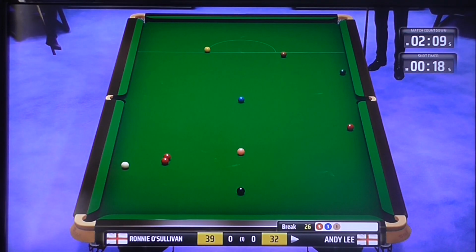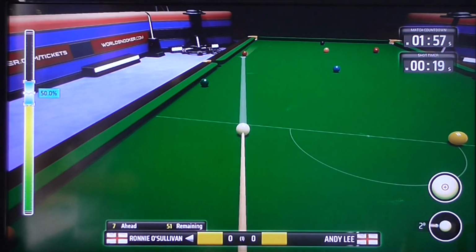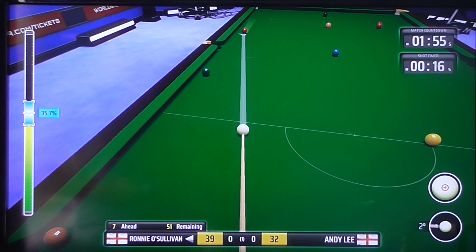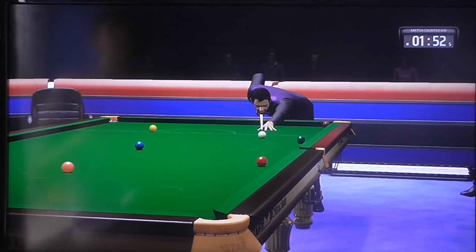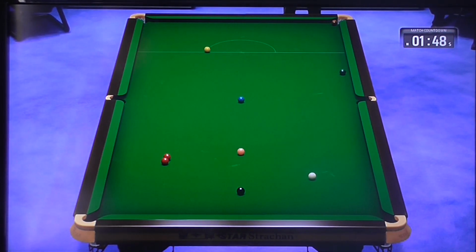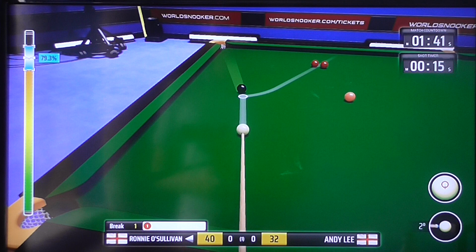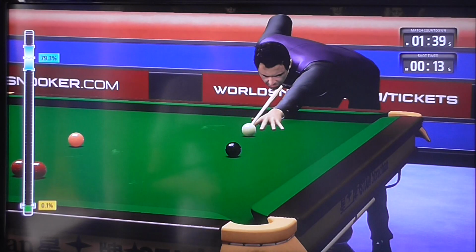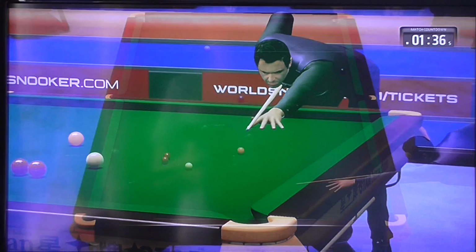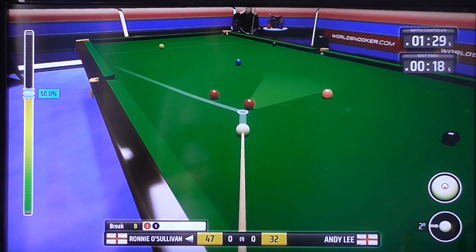In the nick of time, Andy Lee. Sometimes what players like to do at the shootout, when they're in front in a frame and there's only a few minutes left, is only take their shot when they absolutely have to. They wait for the timer to almost reach 0 before they take their shot, just to waste as much time as possible to minimise their opponent's chance of coming back into the frame. Because if you look in the top right hand corner, you'll see there's a match countdown.